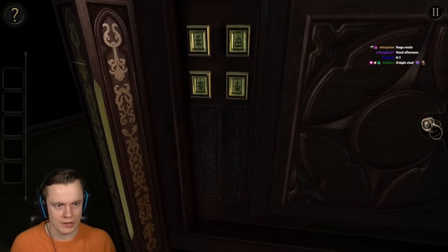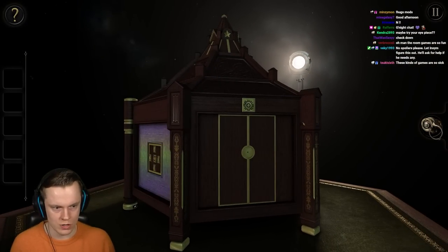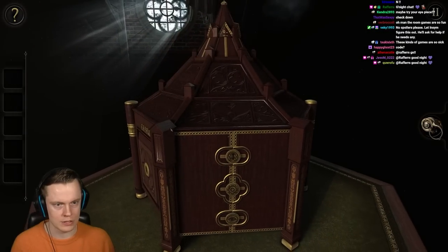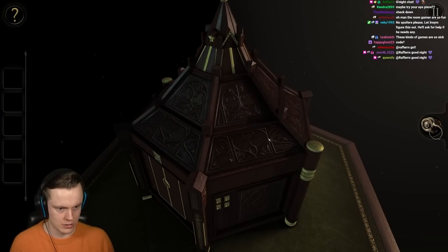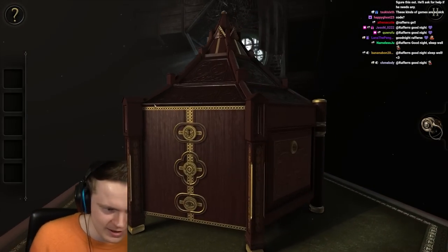This is not the one that the hint told me, but I'm just going to do this because I already see 2 things that I can fill in here. There you go. And then we have 2 more. If we can just find 1 more, then we can guess the last one. We just need 1 more. I guess we could brute force this one, but I think this is a game where brute forcing is never going to be required. So I will refuse to brute force. Also, I love how they put this right next to that, so you for sure won't miss out on it.